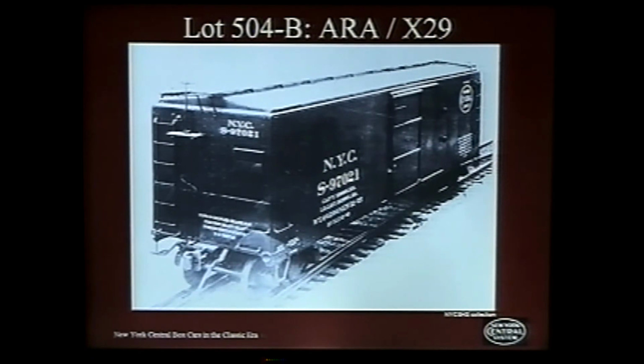So they had 100 cars built in MDT, which is the company-owned shops. You can get a model of this from Red Caboose in HO scale. I'm not sure if it's available in any other scales, but they had 100 of these cars out of 50,000 cars. So if you've got one of these, it's accurate, but run it on your layout once every 5 years because people didn't see these cars. But this is a builder's photo.